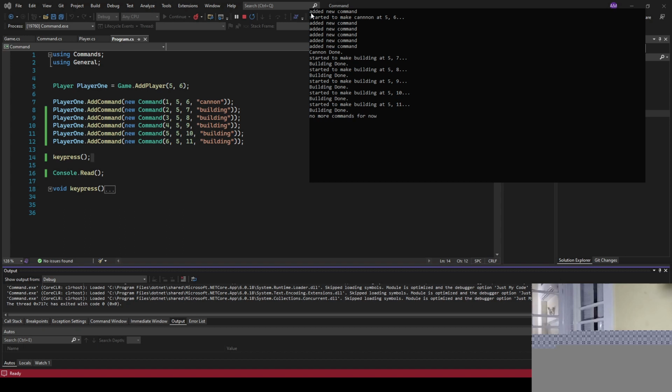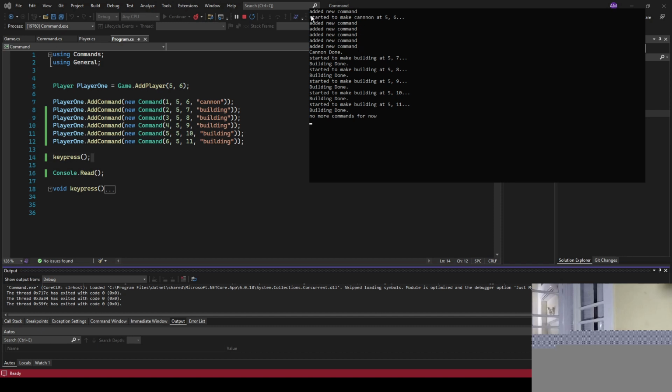So let's look at this. First, it added this cannon command and started executing it. And at the same instant, we added all the other commands, all these build commands. They're added in line until the turn comes.